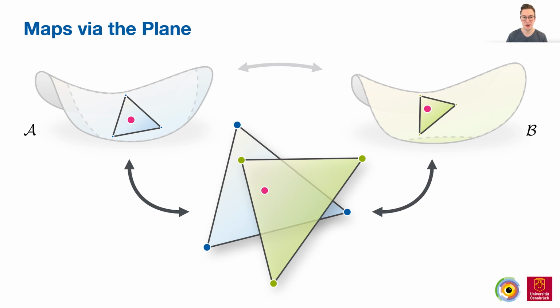Now the resulting point lies exactly on the surface, because we performed our interpolation in the 2D plane instead of in 3D ambient space. Now if both maps into the plane are bijective, then the resulting map between the surfaces is also bijective. And we've successfully defined a homeomorphism. Now the simplest case is when both of these surfaces actually have disk topology. So then we just have to decide on how to handle the boundary.